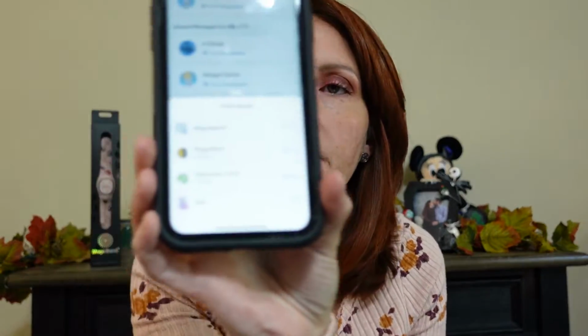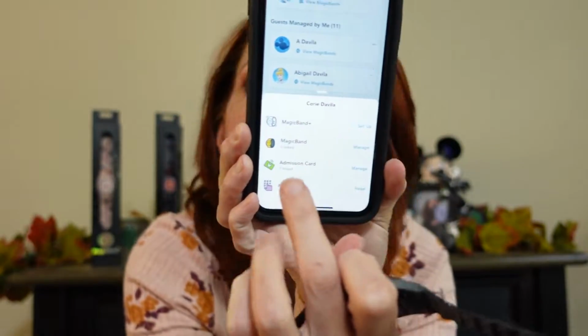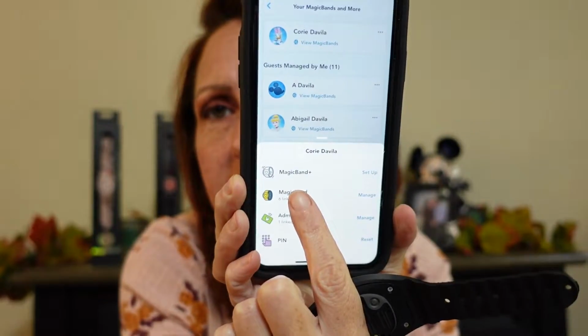And so let's see what we have to do to connect a Magic Band. So I'm actually gonna do this through my Disney Experience. I'm gonna go to Magic Bands and More. So when you go to Magic Bands and More on My Disney Experience, where it says Magic Band Plus and set up, that's what you hit. Now it wants me to open the scanner to scan the band. Okay, so I just scanned it just now. I was holding it just like this. And there it is, it showed up on my app. And I'm gonna choose a person that I want to assign it to, which is gonna be me.